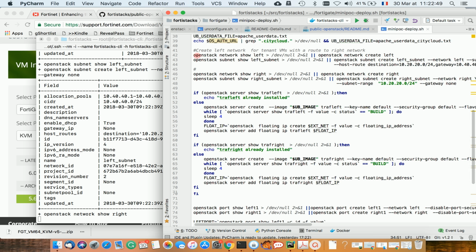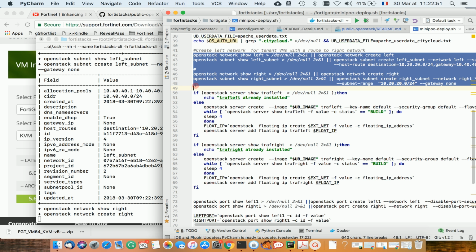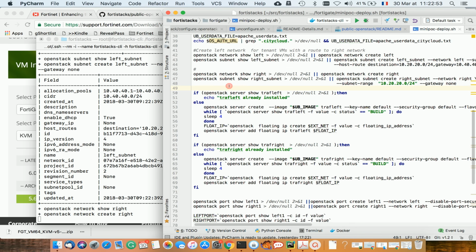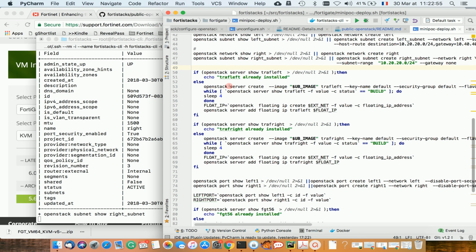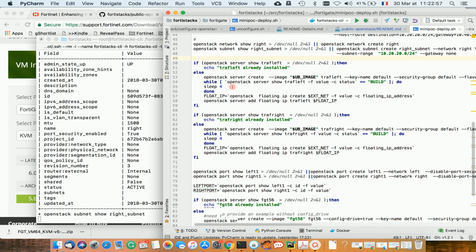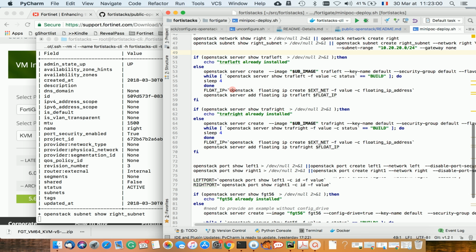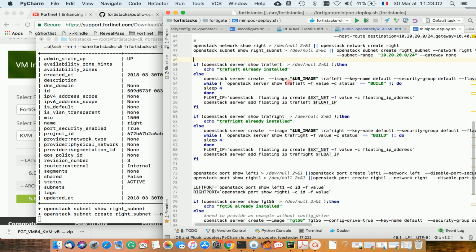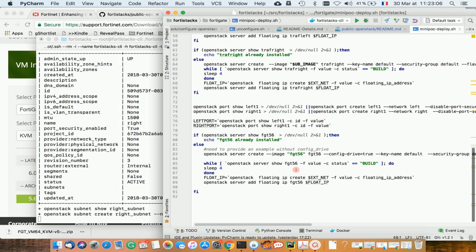Then the script is creating two networks and subnets. Try to create the OpenStack server, the floating IP, connect to it. Everything you've seen in the mini-block were there.